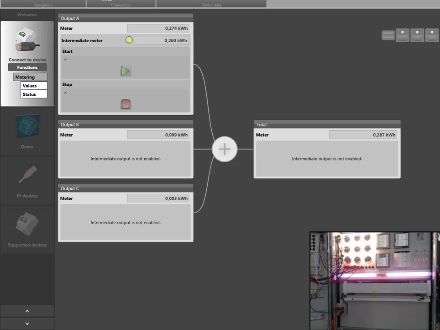So this is already connected to the channels of the energy actuator. And you have seen already some screenshots in Jürgen's presentation. The energy actuator allows you to display the metering values per channel, and also the total value. And furthermore, on the upper right side, it allows you to switch on and off the channels. If I try to do this, it does not work, and maybe you remember I have to select first of all the configuration mode. It blinks also here on top, select configuration mode, otherwise you have no chance to get access to the device.